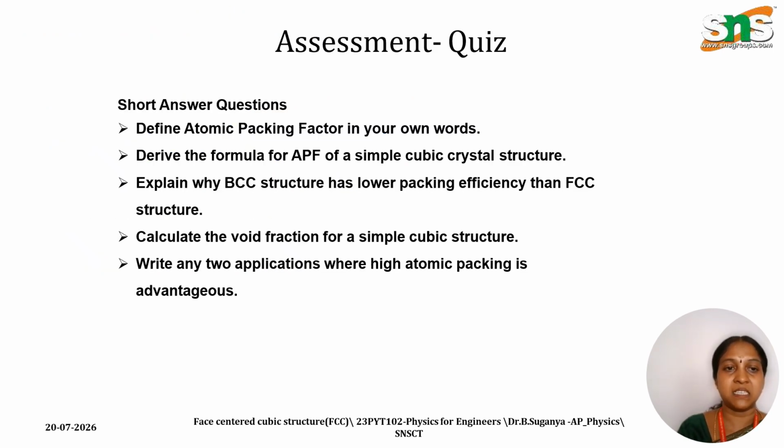Some of the assessment questions are all short answer questions. Define atomic packing factor in your own words. Next, derive the formula for atomic packing factor for a simple cubic structure. Then explain why the BCC structure has lower packing efficiency than the FCC structure. Then calculate the void fraction for a simple cubic structure, and write any two applications where a high atomic packing factor is an advantage.